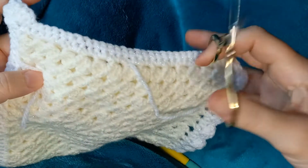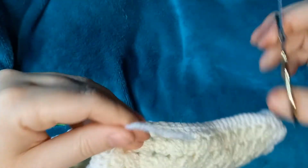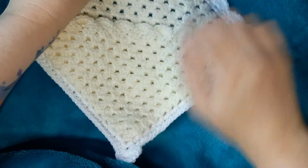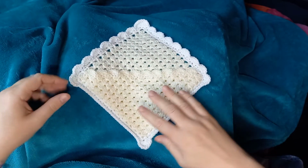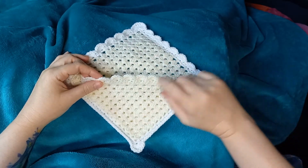There are my scissors. Okay, I'm going to clip this off just so that we can see the end result. Stitch markers all over the place. Zoom out a bit. Yes, that is very pretty, isn't it? That's lovely. I'm happy with this.